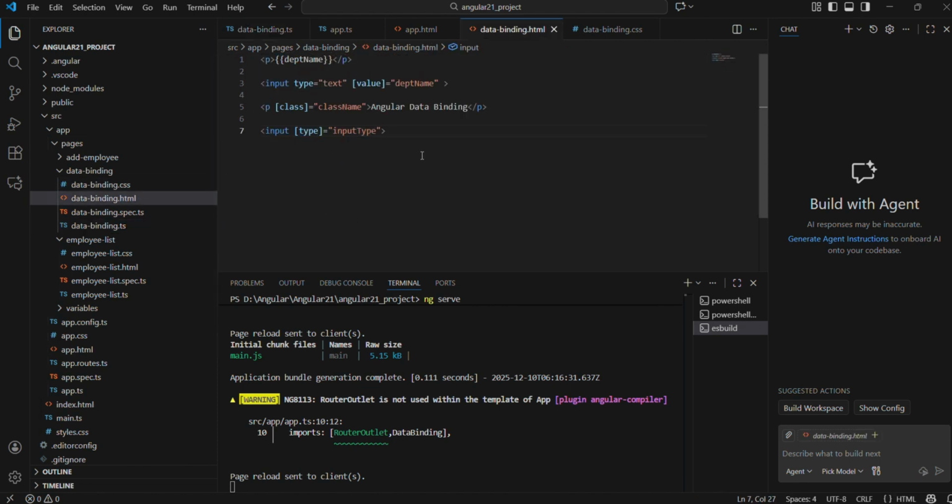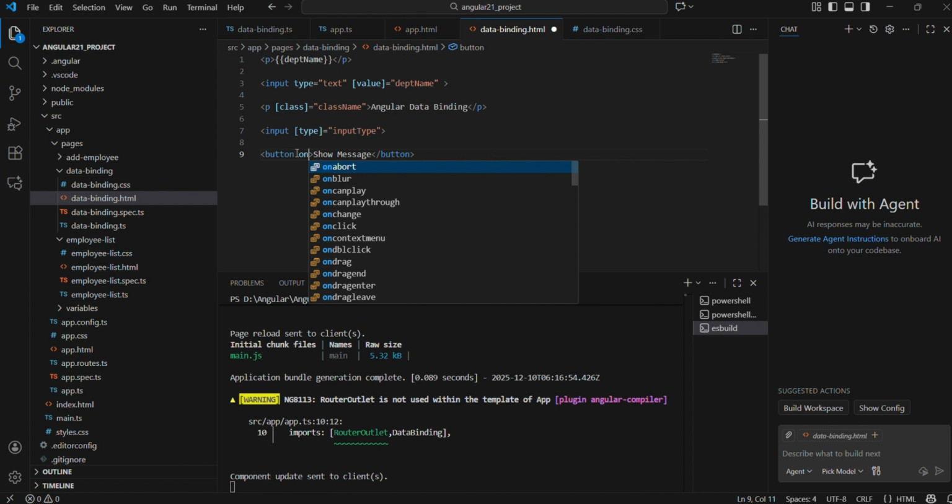Now create a button in the HTML template and call the showMessage function using the click event. In JavaScript, we typically use onclick to handle click events.